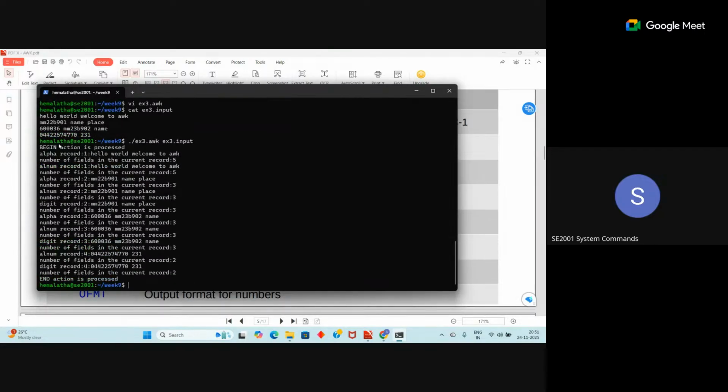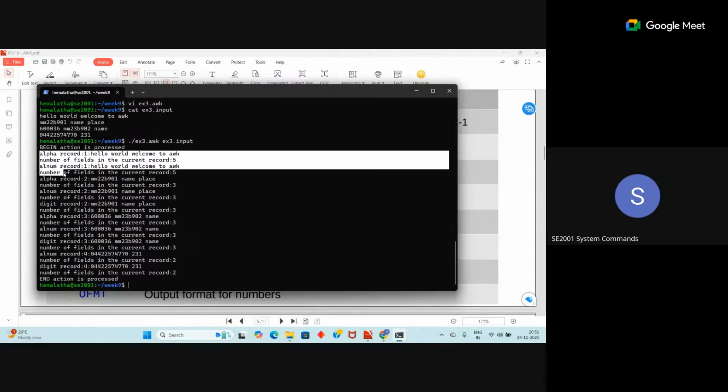See here, the begin block gets executed. After that, for the first line, these lines are the output, because this line contains alphabets, so it will display alpha record number is 1, and what is that record?